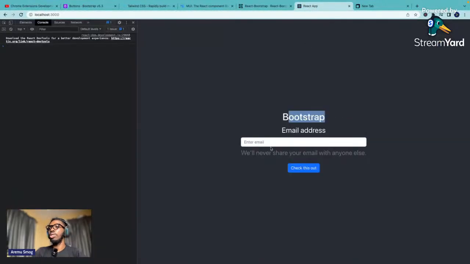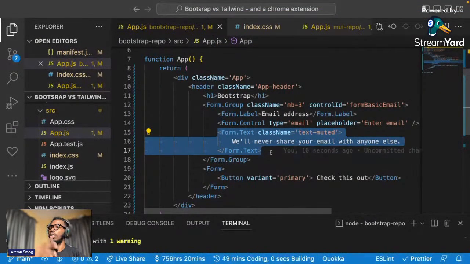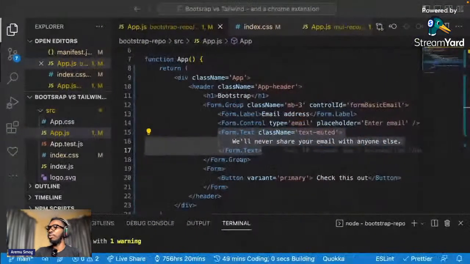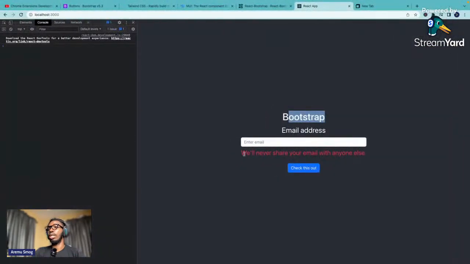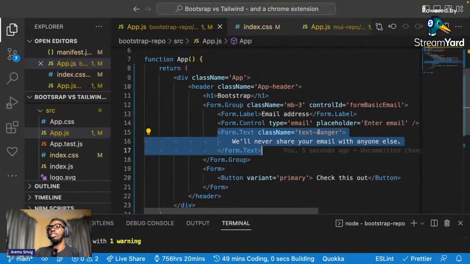Oh, enter your email, we'll never share. So I'm guessing this is basically additional information for the input field. So let me try text danger. Okay, yeah. So it means that if there's an error in an input, then you can definitely just do text danger.